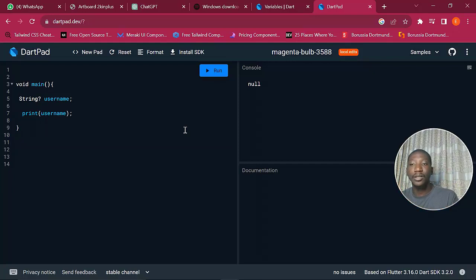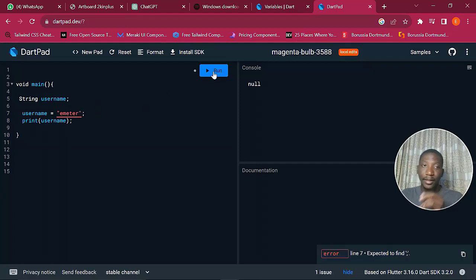So me putting a question mark in front of the data type, the object itself, it tells you that, okay, fine, this thing is going to be null. But if you're not going to put it, it expects you to, at some point, put something inside.